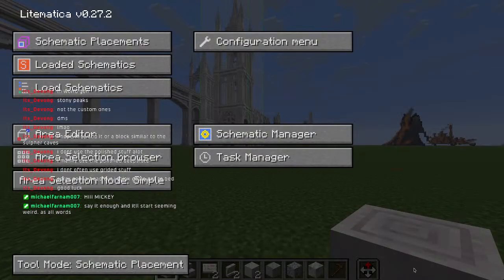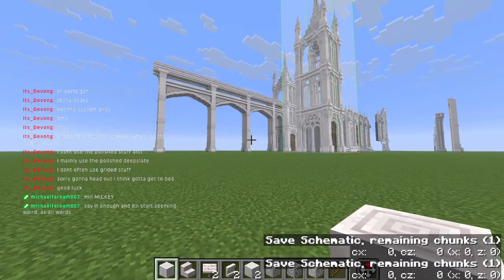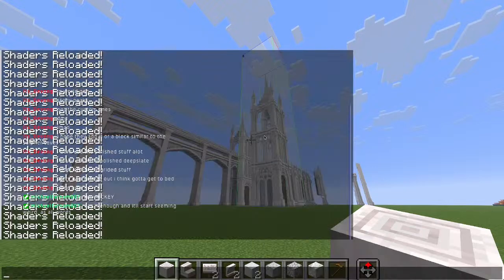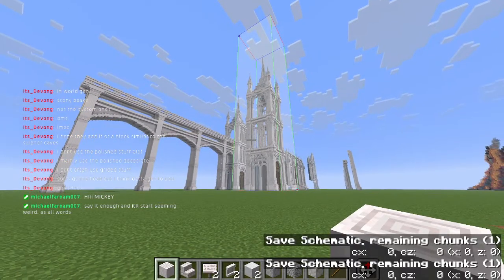How do I get rid of this in the bottom corner? I don't like the bottom corner stuff. But Litematica basically takes what you've built, saves it as a schematic, and then you put it in your survival world or server or whatever, and you're able to build it again in survival. It's basically like Lego instructions in a way.